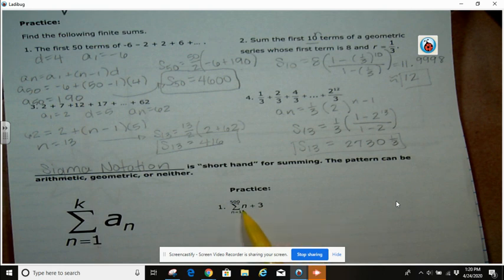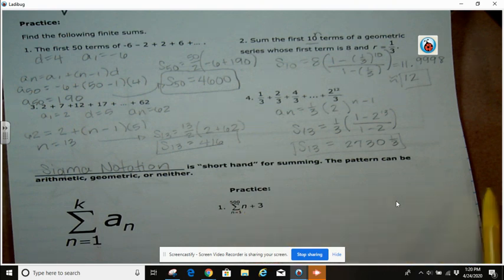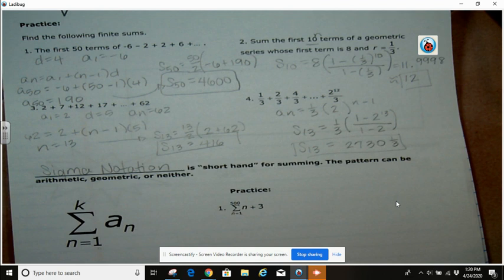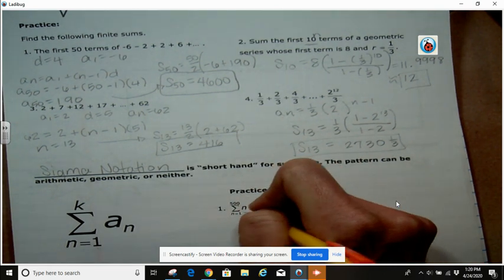The fact that n plus 3 is linear would tell us this is arithmetic, and that's important so we know which formula we want to use. We don't really want to generate this whole list of numbers by hand, because we're going from 1 to 500. That would be a lot of terms, and you don't want to do that. So it'd be nice if we had a formula. The fact that n plus 3 is linear, again, means that we would use our arithmetic formulas, because this right here is linear.